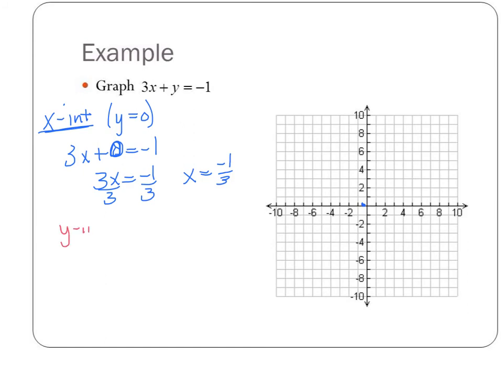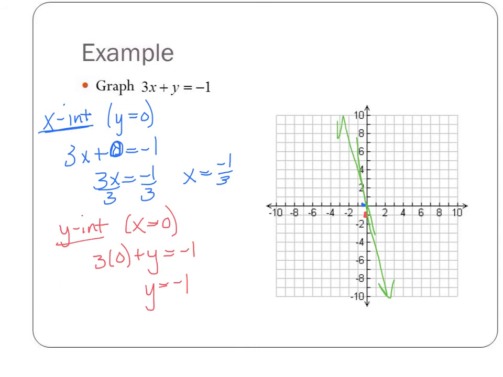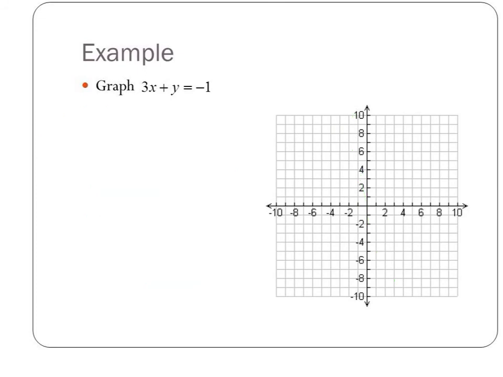And then I'm going to find my y-intercept, and I'm going to remember that at every y-intercept, x is 0. So if I make x be 0, I end up with y equals negative 1. So my y-intercept is negative 1. Okay, and this is the only time I'll let you just have 2 points. You got both intercepts there. We're going to draw on our line. Something like that. Not a very good line. I'm sure you can draw better lines than I can. Alright, so there's my line graphed, just connecting those 2 intercepts.